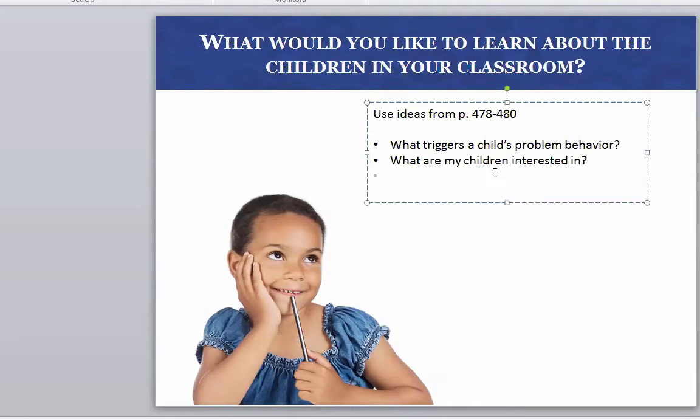I saw one that says, how does this child interact with peers? Okay. And why would you be looking for that? So you can observe if they're like a bully, not a bully, but if they know how to share with others. Checking out their social skills. Yeah, there you go.